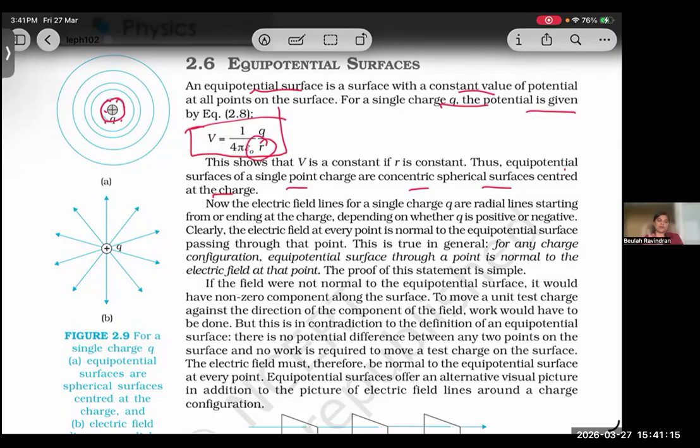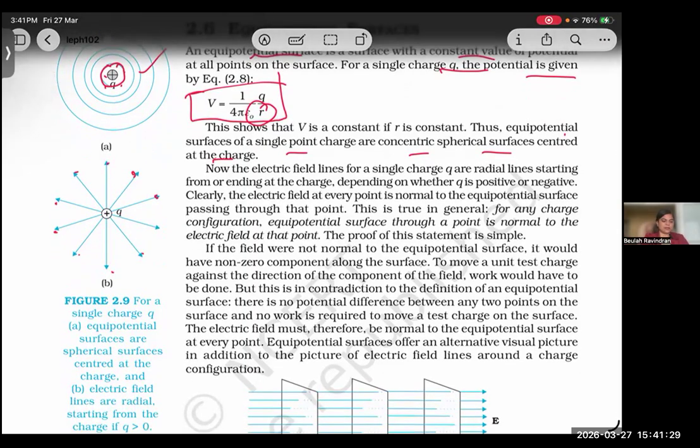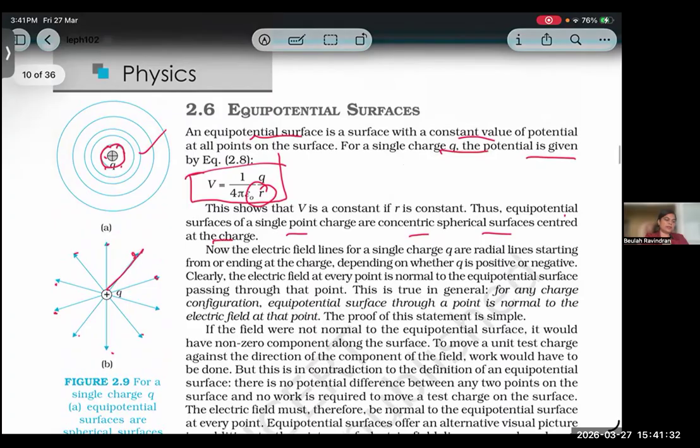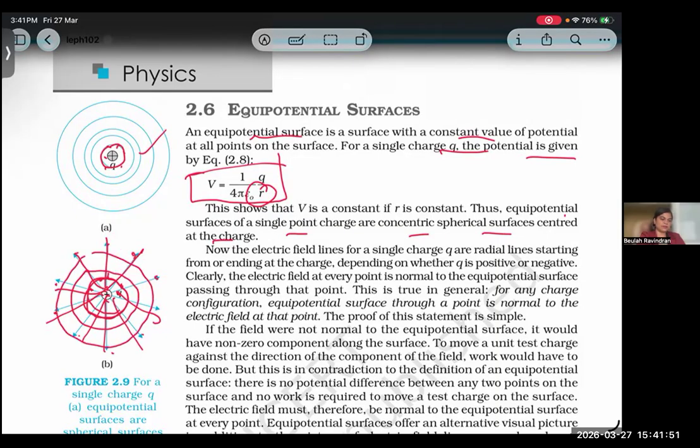Or we can say the potential is radial. Around the charge, wherever the potential is the same, these are all the equipotential surfaces, spherical surfaces centered at the charge. Then this is nothing but the electric field. You know electric field is radially outwards. Then the potential around this particular r is the same potential throughout the sphere. Here it is the same potential throughout the sphere, like this. So the electric field is like this.